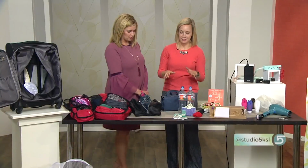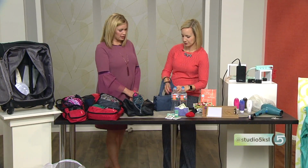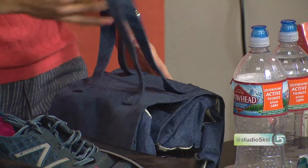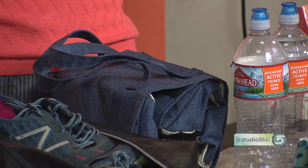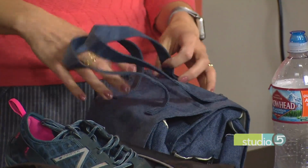What's this? So this is my very favorite toiletry bag. I'm just going to show you. Yeah, please. So back up. Like something magical is about to come out. A bunny out of a hat or something. So you know how it's so hard because half my suitcase is toiletries, I swear, and you know, primping gear. So this is my favorite. It compresses down. Because you never know when you're going to need your hair curled.